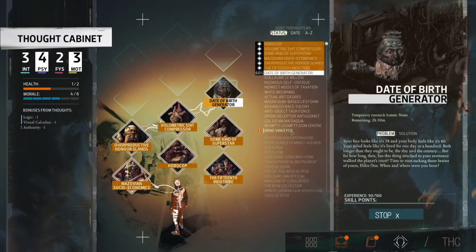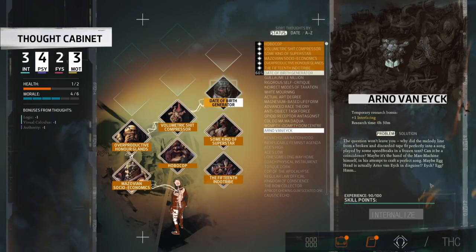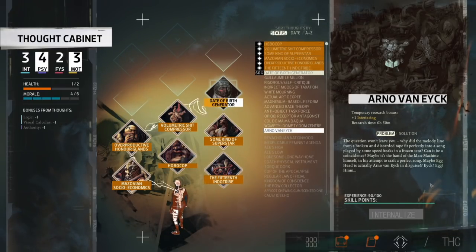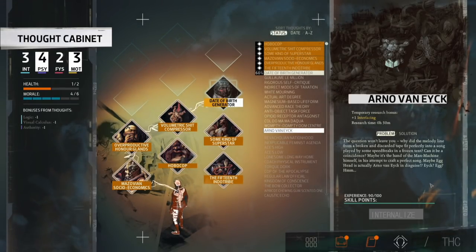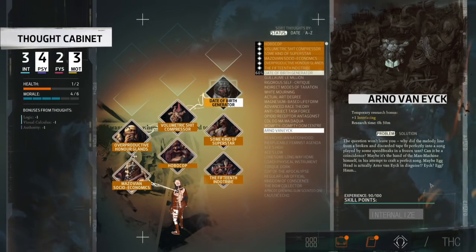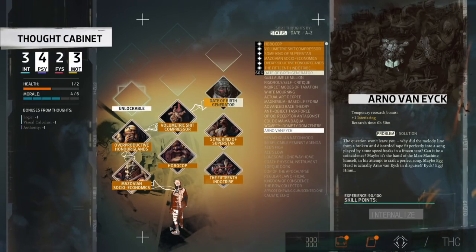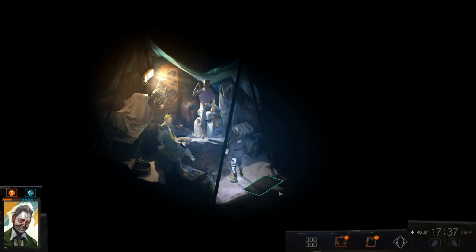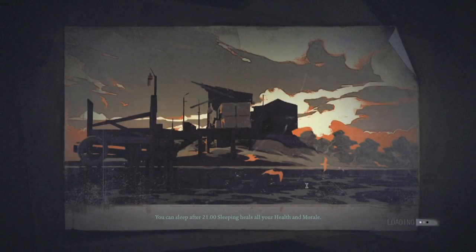Date of birth generator's almost done. The question won't leave you. Why did the melody line from a broken and discarded tape fit perfectly into a song played by some speed freaks in a frozen tent? Can it be a coincidence? Maybe it's the hand of the machine man himself in his attempt to craft a perfect song. Maybe Egghead is actually Arno Van Eyck in disguise? Ike? Egg? Maybe I'll have to get that one. Alright, keep an eye out for the bass. That was important. That was very important. Now that Kim's here, we might actually have some different options with the girl, too.